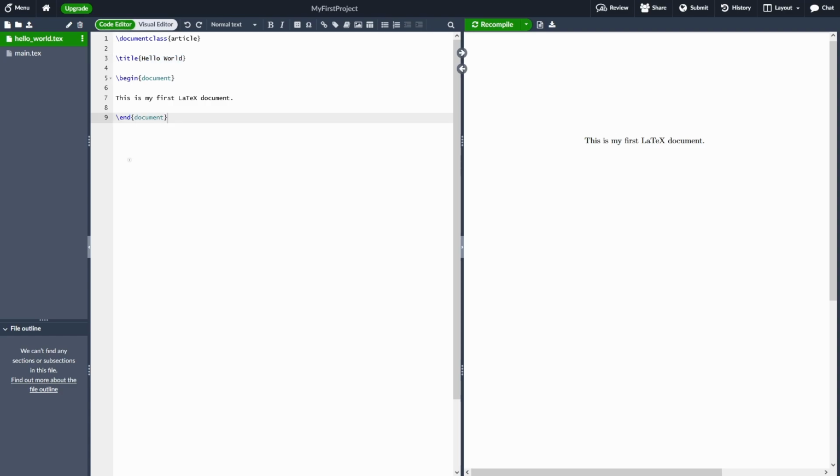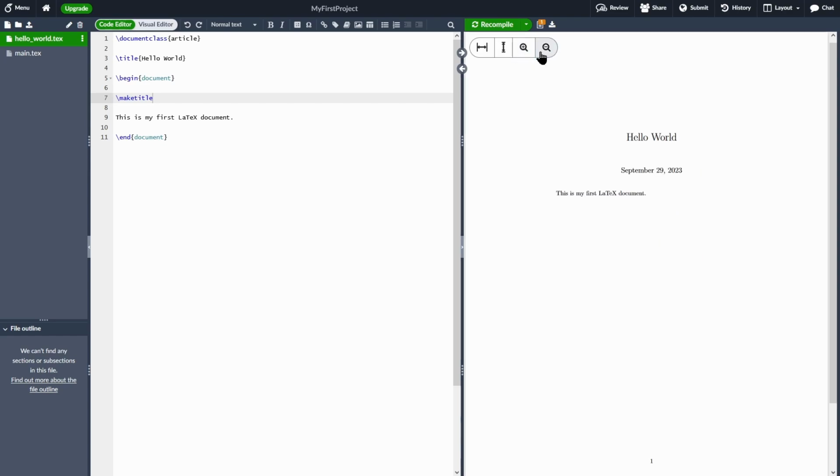Remember what I had discussed earlier? Only the content that goes in the document environment will be displayed in the output PDF. The title command is in the preamble, so I need a way to tell LaTeX I want my title to be displayed in the PDF. So let's go to our document environment and say \maketitle. Maketitle is my command, but I'm not using any curly brackets here, so I'm not giving it any inputs. It is therefore possible to have commands without any input arguments. Hit recompile.